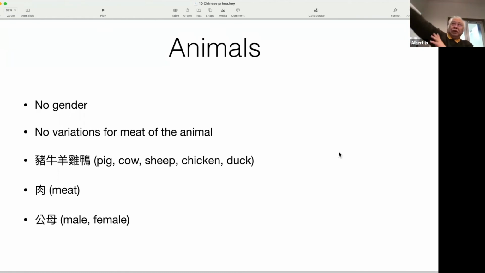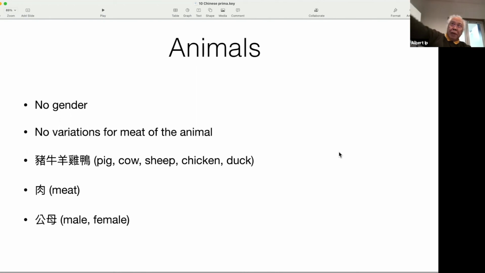Okay. Now, to us, we put the word meat after the animal. You get the animal's meat. Easy, right? Now, human meat, we use the word human plus the word meat. Is that called carnivore? To me, carnivore is another word, eat human meat. That's it. Or eat human. But you have carnivores, so it's different, okay?